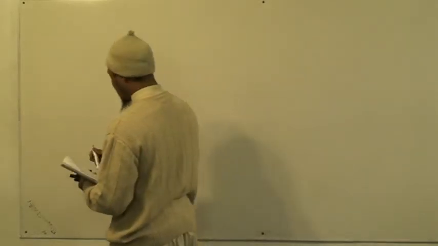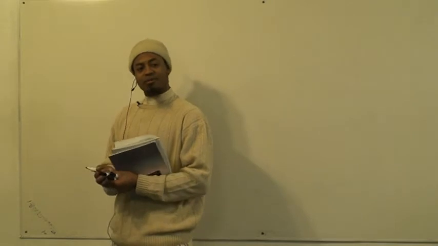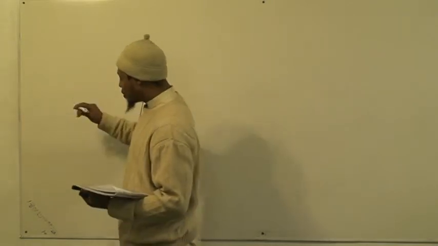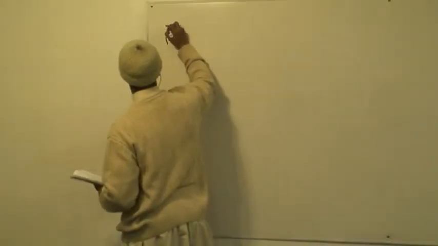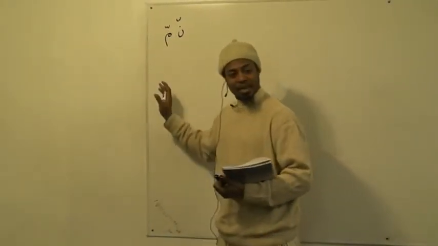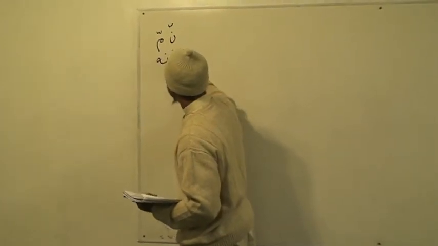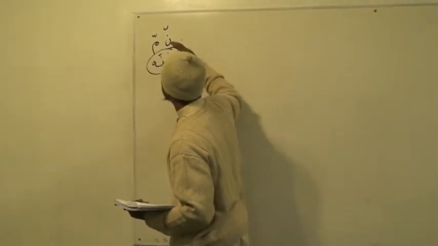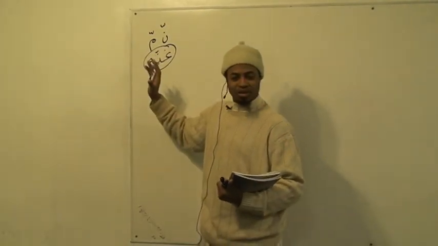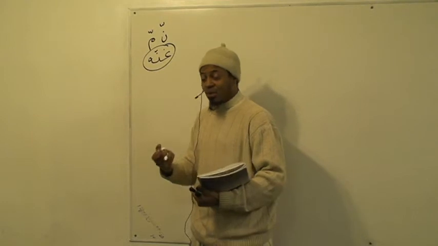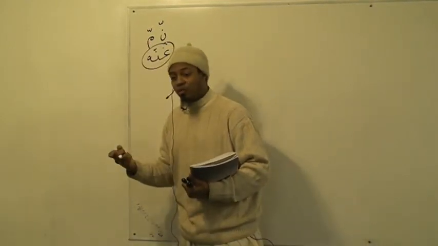We finished the lesson dealing with the noon and the meem when they come mushaddad, with the shadda on them. Remember that? And we mentioned in this lesson that ghunna is from the makeup of noon and meem. That's why it's such a short chapter. Ghunna is part of noon and part of meem, and you hear it more when you have the mushaddad.